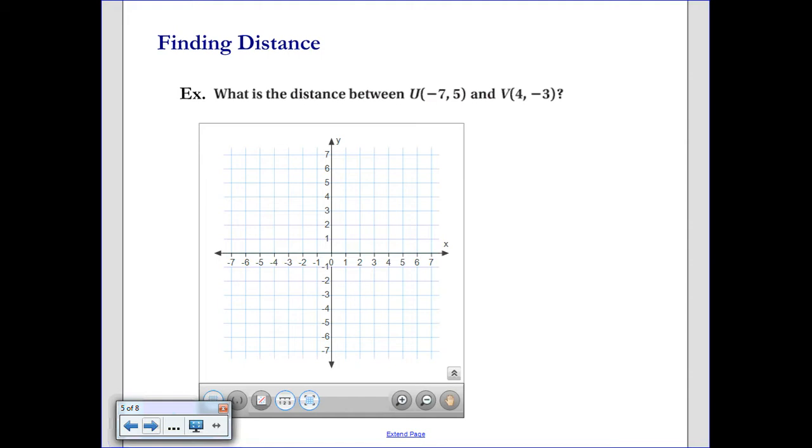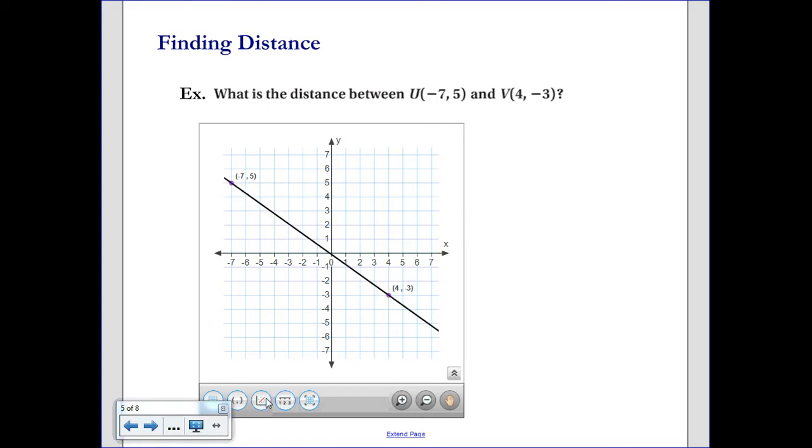So I have this interactive graph here, and I'm going to type in this U point and this V point so we can see where they are. So if I go to the coordinate -7, 5. So -7 is over here, +5, we go up to 5, we plot the point. There it is. And I want to plot the point at 4, -3 as well. So I'm going to go to 4 on the x, -3 on the y, and plot my point. So now I've got these 2 points labeled, and they're actually labeled with the x and y coordinates right on the graph. And then I'm going to connect them with a line.